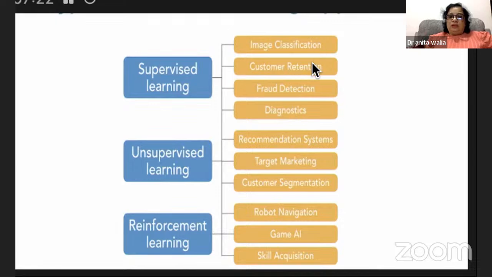Supervised learning can be used in cases such as fraud detection and healthcare diagnostics. Unsupervised learning is used in the Netflix recommendation system, target marketing on Facebook and other social media sites, and customer segmentation. Reinforcement learning can be used in robot navigation, gaming AI, and skill acquisition.